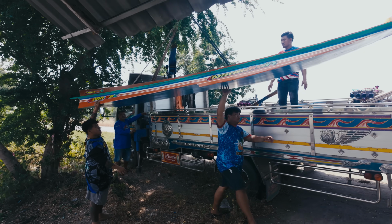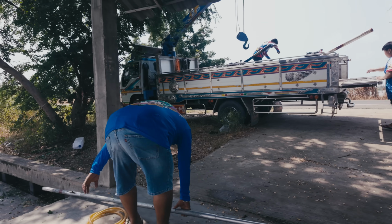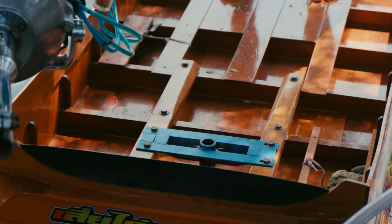All right, guys, so it is time for the race boats. As opposed to the kind of like transport boats behind me that have sort of deep, thick sides, these things are designed to just minimize any ounce of weight. They are wafer thin the whole way. The wood itself feels flimsy, almost balsa wood-like.